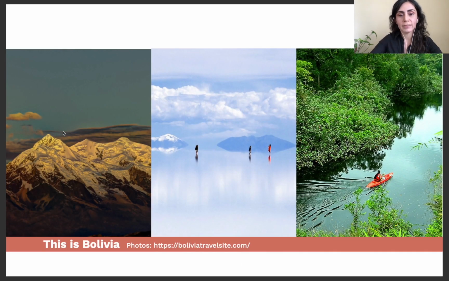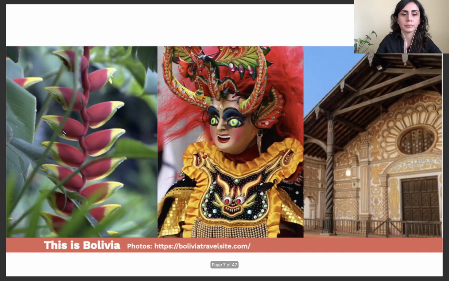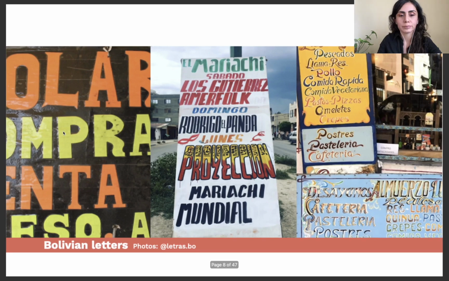We Bolivians live in the most diverse geography you could imagine, from the high peaks of the Andes through lowlands, valleys, and humid, warm Amazon land. We don't have a way out to the sea. We are a landlocked country, but I like to think that in compensation, we have the biggest treasure in our rich biodiversity. Our complex cultural diversity is something to be proud of, and unfortunately, sometimes it has been one of our biggest problems as a society.